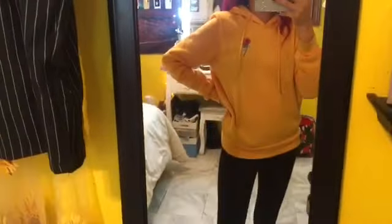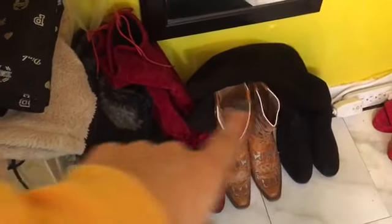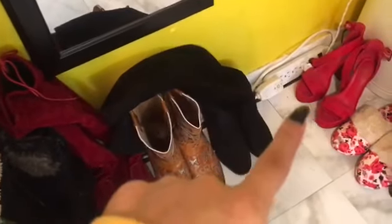Then you see my other mirror, which I'm actually wanting to get rid of. But yeah — my Victoria's Secret sweater, my pink bag, and you see my boots. All of these are heel boots except those are cowboy boots, and then you see my red heels and my house shoes. Then right here all my other shoes are stuffed in there.